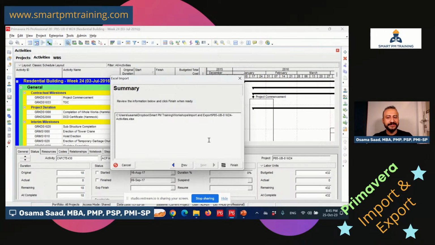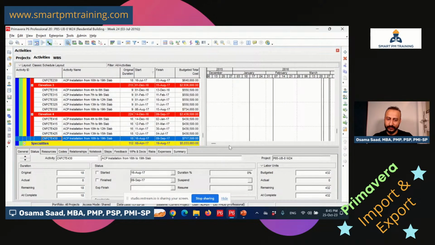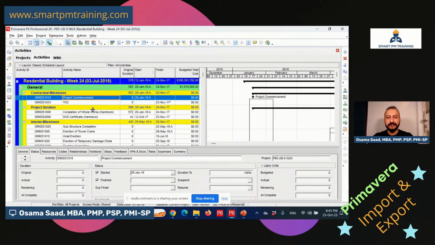Okay, should we click finish? Okay, do you feel excited? Okay, finish. The import was successful, and all activities are imported under the correct WBS. One last step.